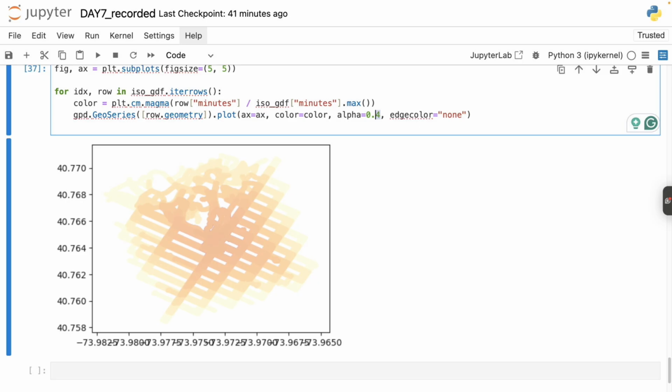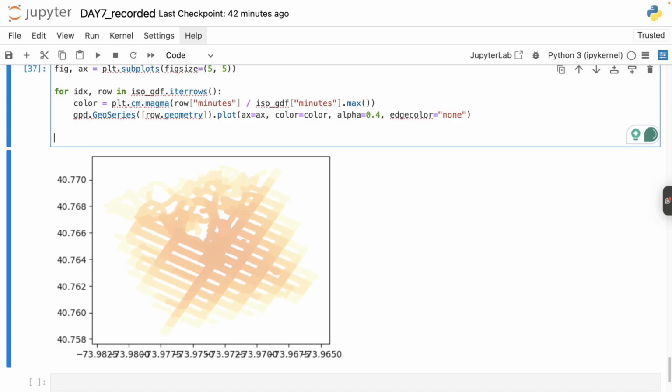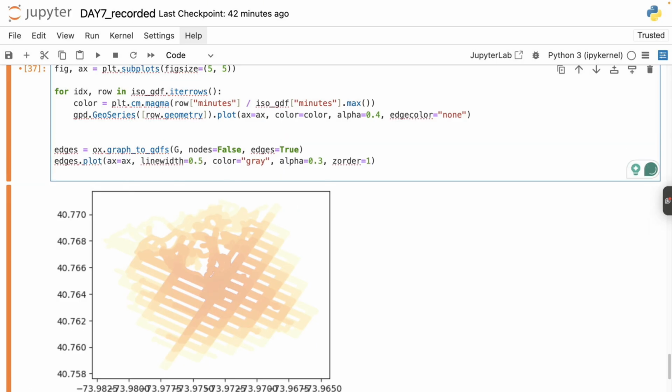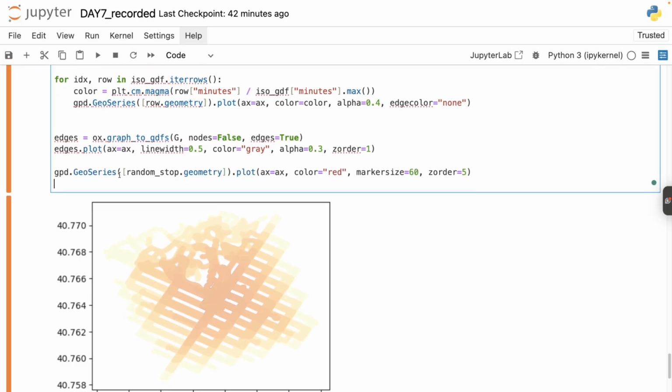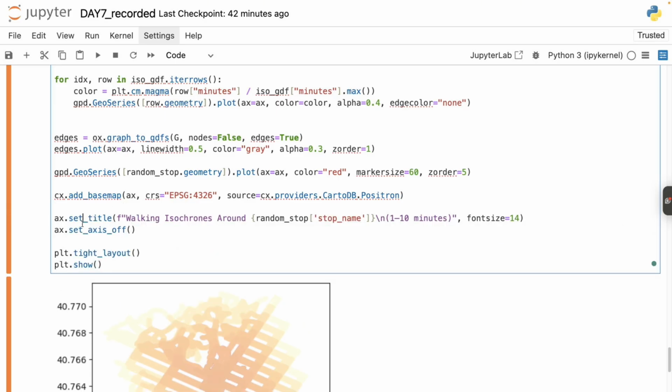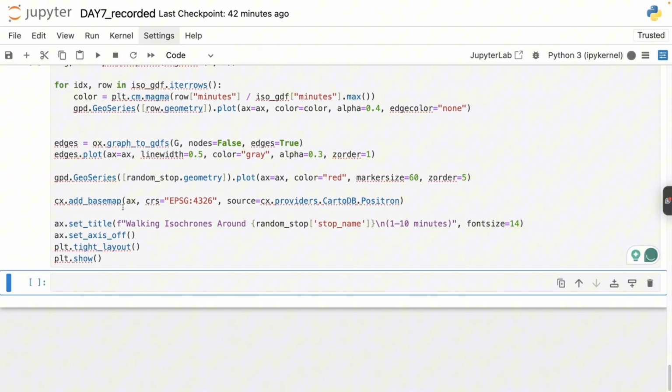the polygons. Since we are walking along road segments, the boundary lines we can reach are all streets and roads, and that's why we added the 25-meter buffer, so we don't have these strict lines, but we have these nicely shaped little buffered stripes. Let's also add the network edges with some faint gray color, and also plot the original stuff, so where we are starting from. Also, make sure we add our usual base map, and the final touch is title, axis off, tight layout.